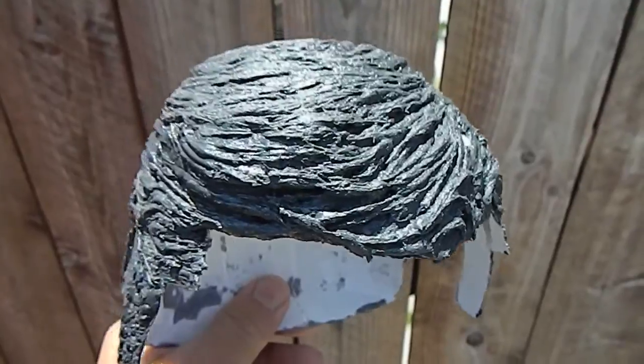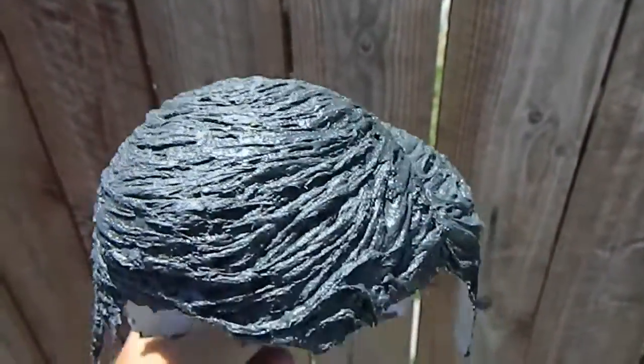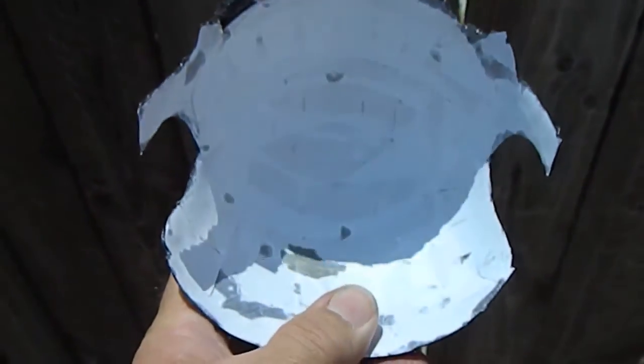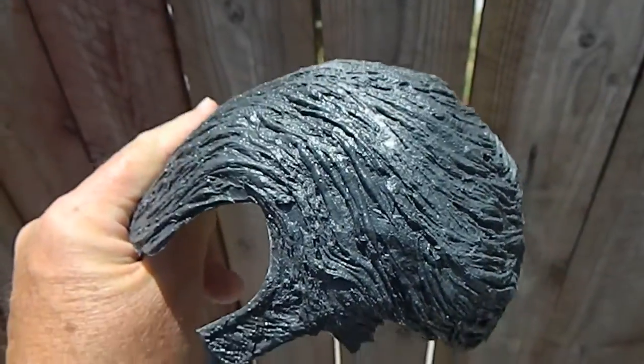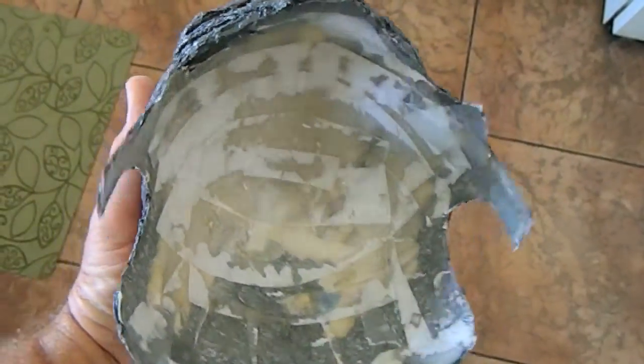Okay, so now what we've done is we've taken his hair off. This is his hair piece. Now that I've finished with it, put all the texture I wanted, I'm going to put some fiberglass resin, a thin coat of it, on the inside of the hair. Okay, there we go. All glassed on the inside. Letting that dry now.